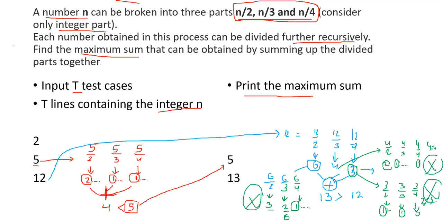Like these 3 numbers, when we divide again recursively, we are getting a number that is either equal to that number or less than that number. So we don't have to move forward, and we can just stop here after getting 13. Since 13 is the largest number that we are getting after dividing, we will print that number stopping there itself. So this is what we do here.